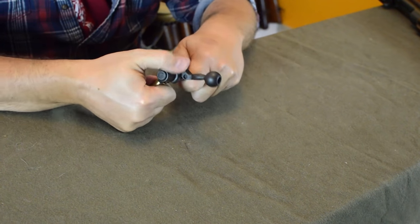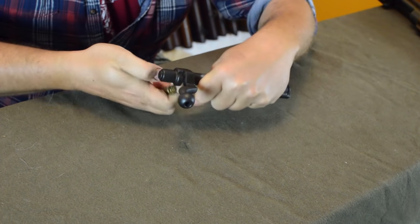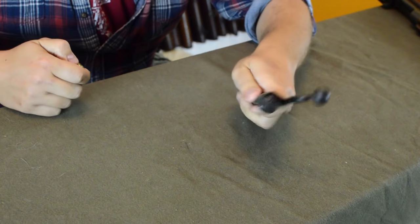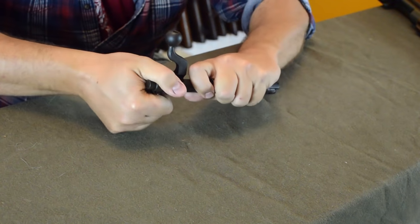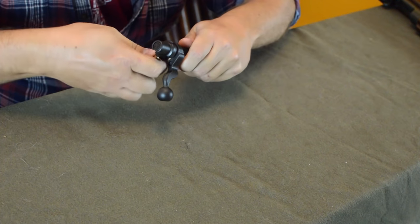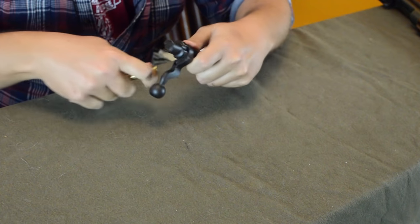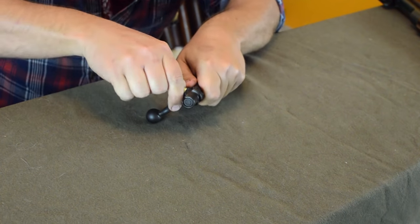I'm going to lift the cocking piece out of the way — it's a lot of tension — and start rotating the shroud. So I've rotated the shroud a little bit; I need to keep pressure on it and keep rotating until it comes completely loose. That dog leg is your worst enemy as it keeps coming around and wrapping you in the knuckle. We'll probably just go ahead and do a time-lapse.